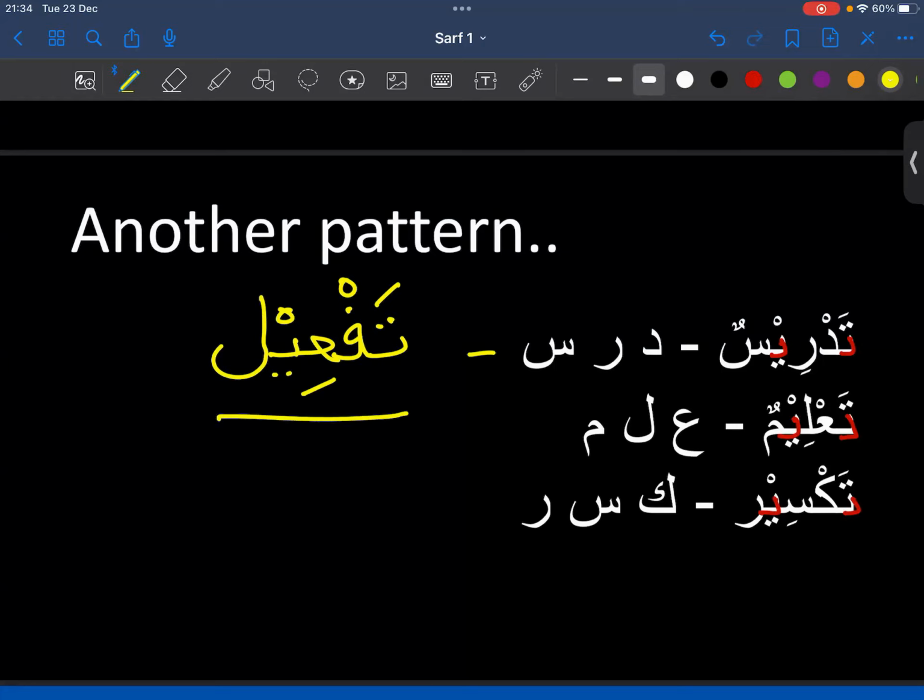And likewise, if we were to do that with ta'lim, we would find it's on the same pattern. And taksir is on the same pattern. And these patterns have meanings and significance that, if we study them, we can learn and predict the meanings of words instead of checking every single word in a dictionary. So the science of Ṣarf has a very important function.